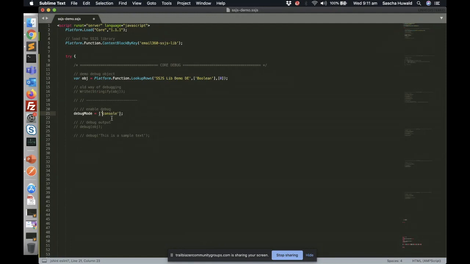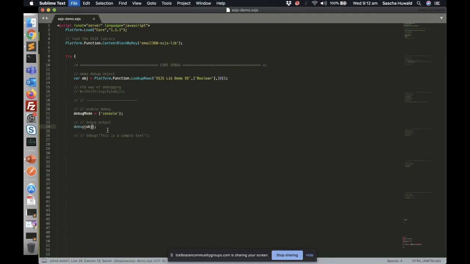If I want to enable debugging, I first have to say, okay, I want to create a debug mode. The debug mode has 3 possible values: console, text, and HTML. You can use them on their own, or you can combine them as you like. Console will output anything which has to be debugged into the console of the browser. HTML will output as an HTML formatted string into the web page as write stringify does. And then you would have text, which is mainly used for things like AJAX strings, where you're actually expecting a JSON format back.